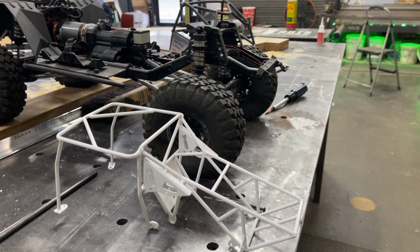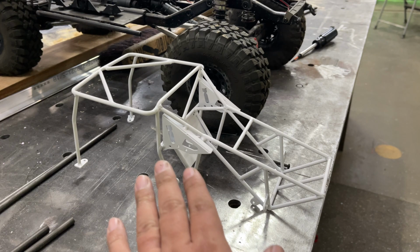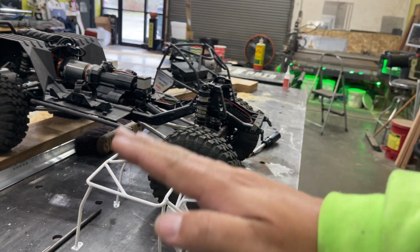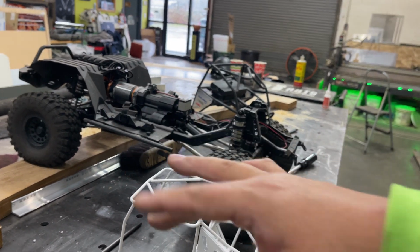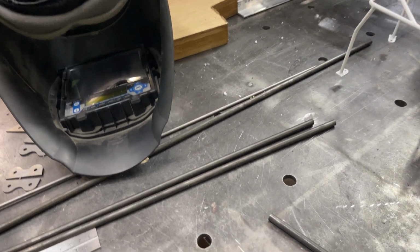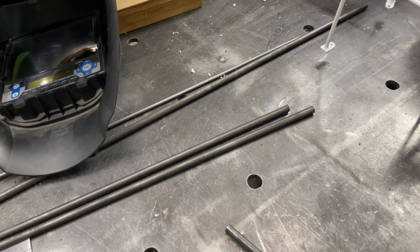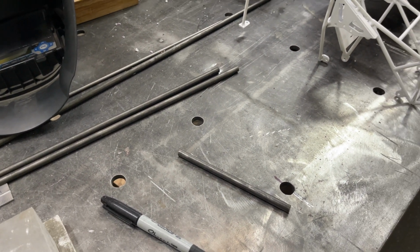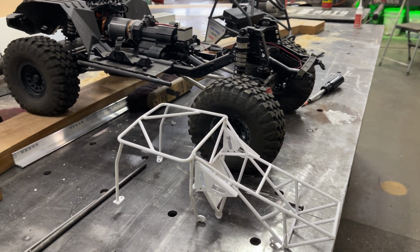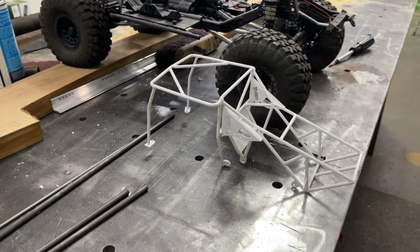So basically on Prerunners, what you want is a lot of weight on the back half, behind the axle, so the front end sticks up. Instead of the front end weighing down, when it's bouncing over, the front end's just kind of dancing, getting all shreddy with it. So we're going to cut up some of this massive 3/16, oh no, this is 5/16. It's big. It's a 1/4 inch maybe, I don't know. Big stuff for the back half. And then we are gonna start putting it all together, and hopefully we have somewhat of a back tire cage by the time we're done.